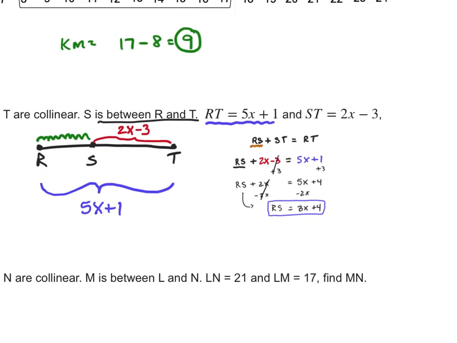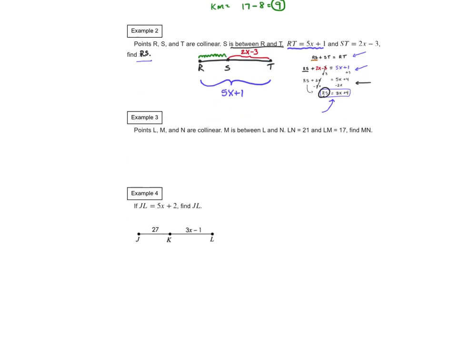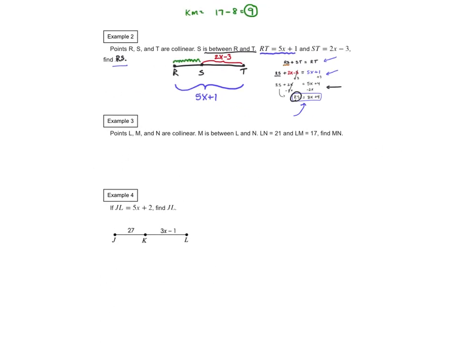And if I look, they wanted me to find RS. I found RS. That's all there was to it. So I just did some substitution. I used my definition, right? Here's my definition. Then I used some substitution. Right here, I substituted. I did my inverse operations and combined like terms to isolate my variable, that unknown, in this case RS, and there we have it. So that's all you have to do: write your sentence, write your definition, do some substitution, and then carry on.